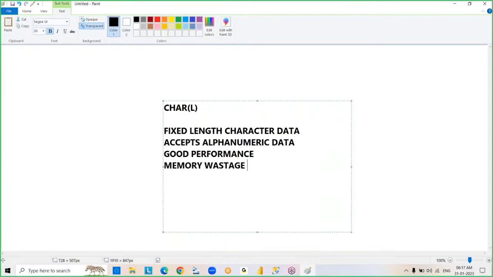But the question is how this space wastage occurs. I'll give you an example. We already discussed that in SQL we can store data only in the form of tables, right?